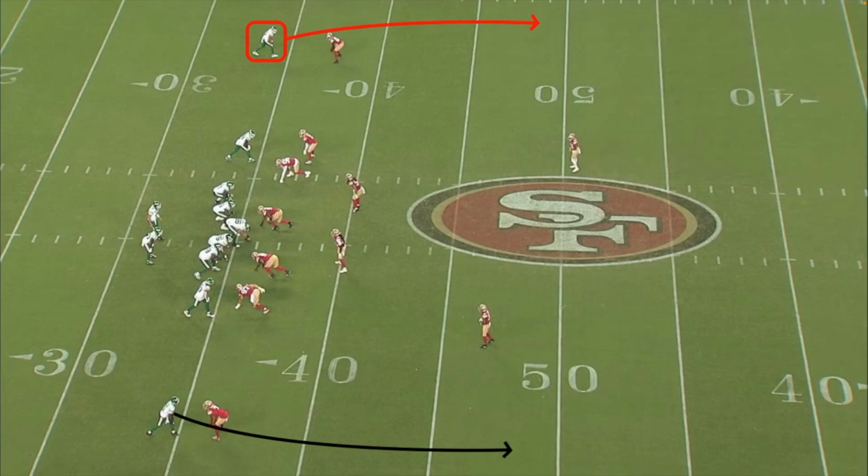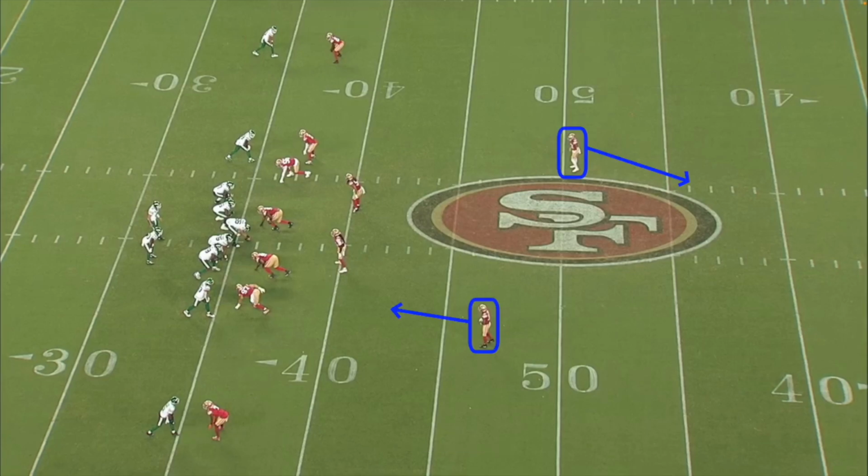For number 6, I'll take us back to San Francisco for a real downfield handoff from Aaron Rodgers. Here, the Jets have mirrored go routes from the number 1s out wide and quick hitters from the number 2s on the inside. The 49ers are in a too-high shell pre-snap that'll turn into a middle-of-field closed look post-snap with press man on the outside.